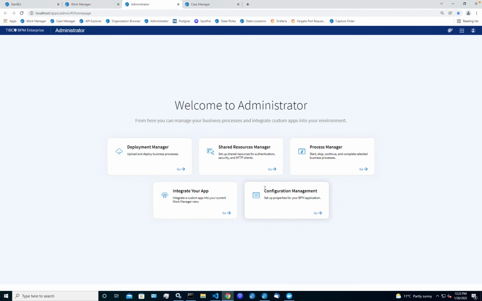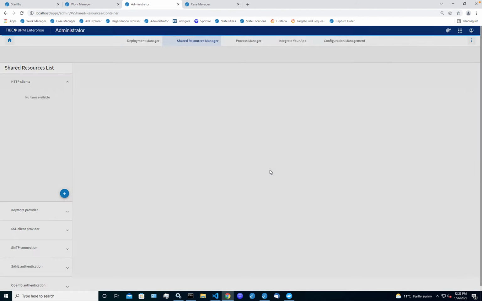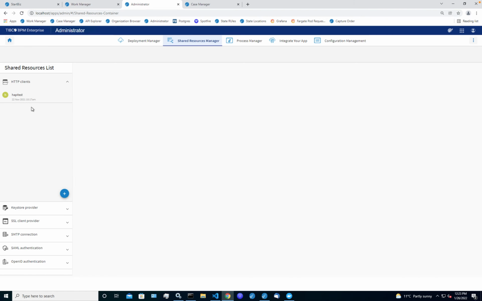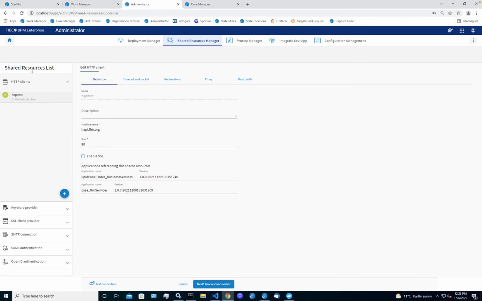Okay, so let's quickly look at my administrator where I define those pre-configured items. So when I click on here, you can see I have an API test resource item, which is an HTTP client item, and in there you can see the actual machine name and the port number.